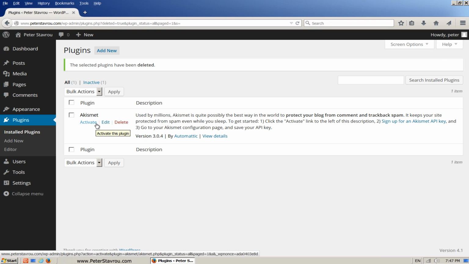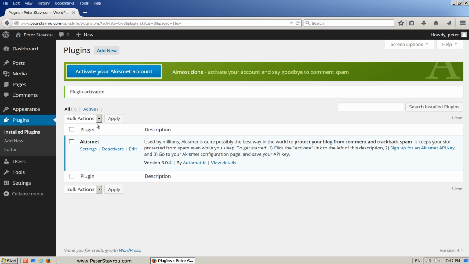Go ahead and activate Akismet. To completely activate this plugin, you will need to get a key by clicking on the activate button up here. This is 100% free to do. Since this is very simple, I'm not going to go through this process, but just keep in mind that it is free. I say this because some people struggle to find the free option, but it is definitely there. Anyways, let's move on. Click on Add New.